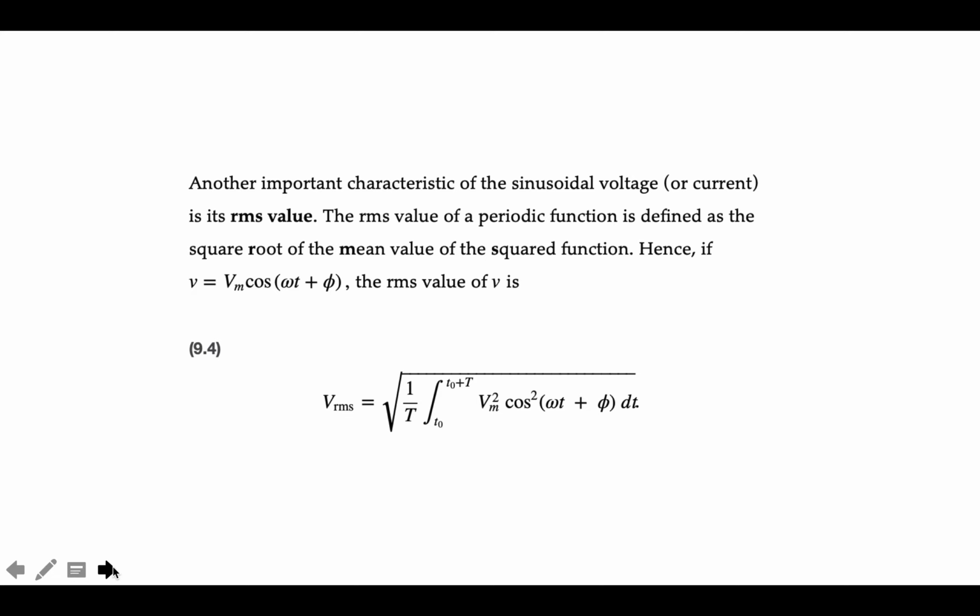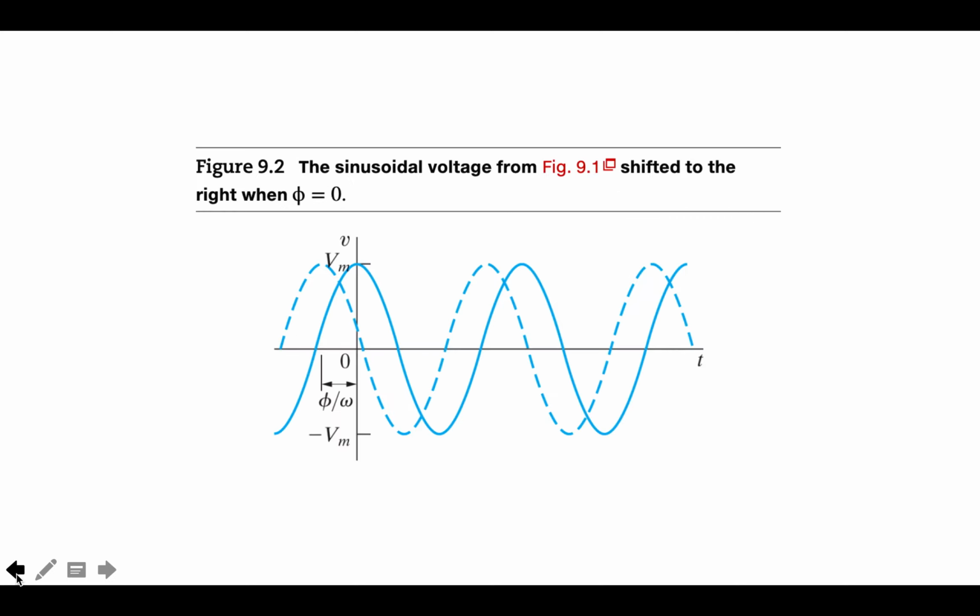Root mean square voltages are important because if you look back, let's just go back a few slides. We'll just look at this one. You can see how this voltage oscillates. And if you just look at the solid line, you can see how the area above the V equals 0 line and the area below the V equals 0 line are equal. So if you were to just take an average of this function, basically that would give you an average voltage of 0.